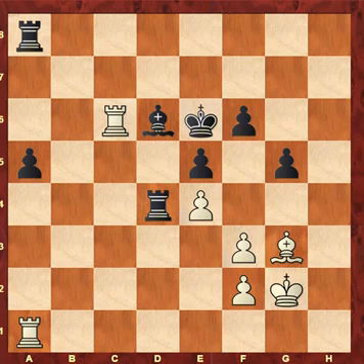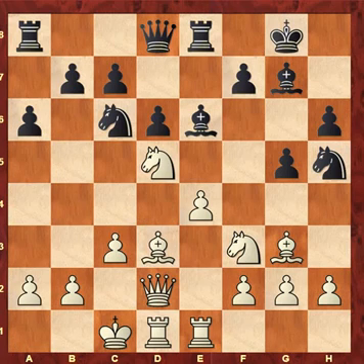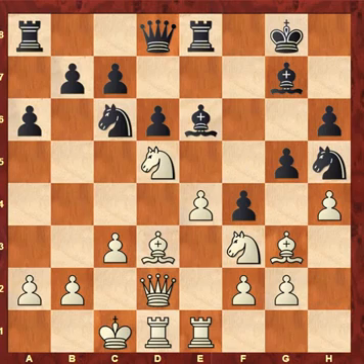There's also another game, much less well known, but while I was looking at the theme this one occurred to me — played against John Morrison at New York 1918. In this position there's quite a bit happening: kings have castled on opposite sides and White is looking to set up some sort of attacking formation. But Capablanca noticed that bishop on g3 and thought he knew what to do with it. He exploited the fact that the knight on d5 is not properly protected and played f5, and after h4 he went f4. Once again White ended up with a dark-squared bishop on the kingside, blocked in and unable to take part, which proved pretty fatal to his chances later in the game.